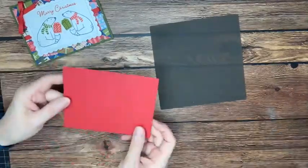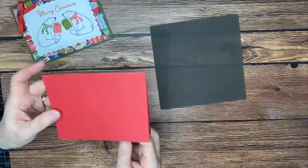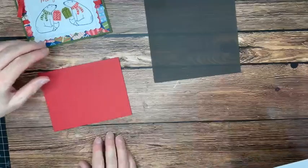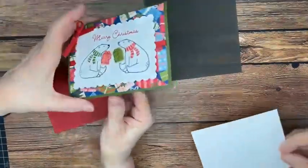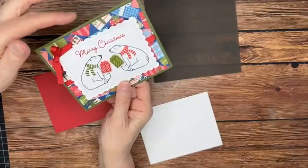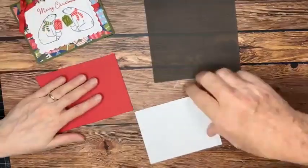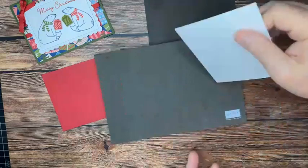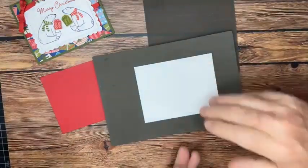So we're starting this one. We're going to use a real red card base, and I was going to glue that inside panel in, but we need to do a little stamping first. Remember, because I didn't show this part, but we put a couple little packages inside this card. This one is Mossy Meadow, and this one's going to be real red. So we're going to mix it up just a tiny bit. So we'll bring in our stamping mat, our piercing mat.